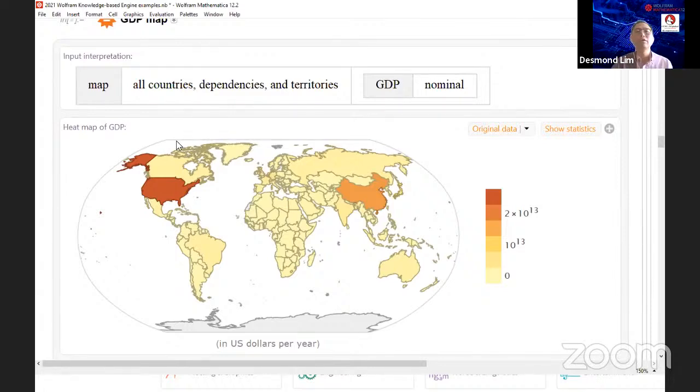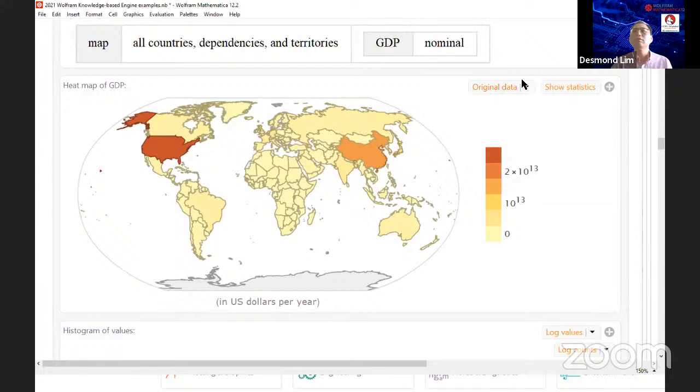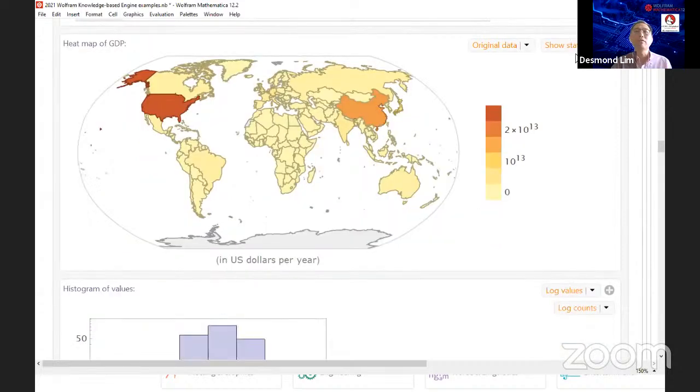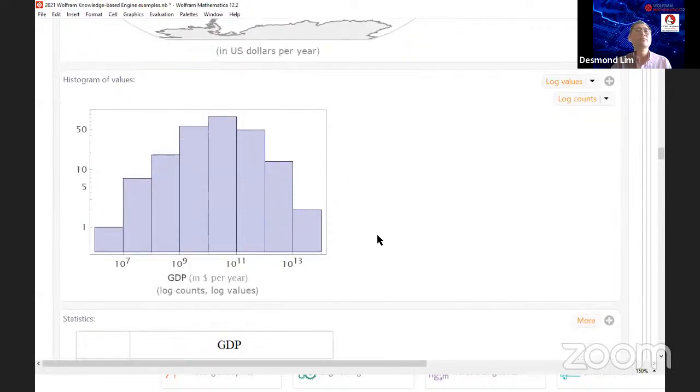But let's say I put in a very generic one. It came out with everything, the whole world, and the heat map, and also these options available in your query, whether it's original GDP or normalized by the population or by the country area, and some statistics. If you want, you can further click in here, and those are the histograms.